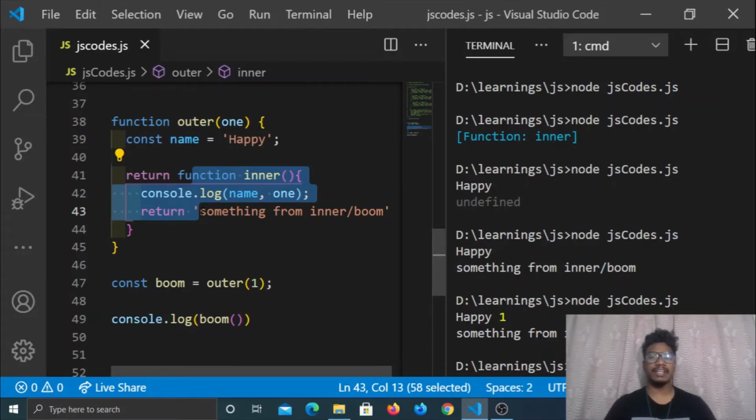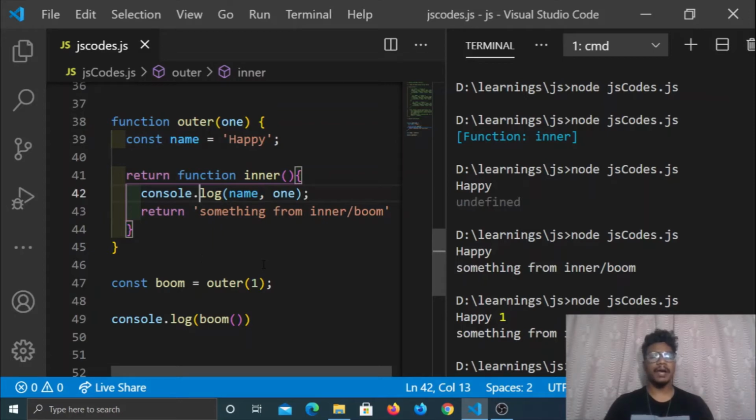That's not the thing actually happening here, but just for the sake of understanding, I'm relating with Java. So outer could be a parent and inner could be a child. Child extends our parent, so I'm getting everything whatever I have in the parent class. So I'm just relating with this Java concept of inheritance. So as you can see here, these are the things what I'm doing.